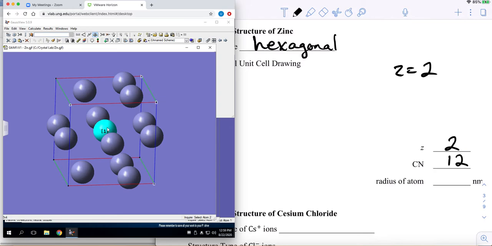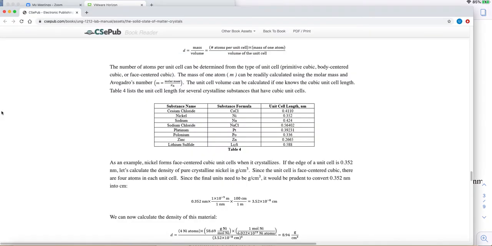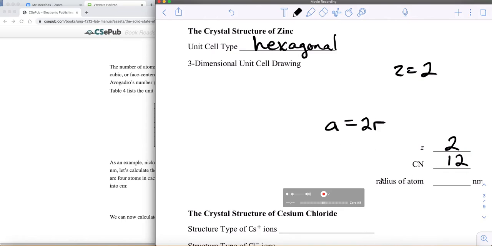And then the last part, the radius of the atom. It turns out that for zinc anyway, it's a little more complicated being hexagonal, but the general equation we often talk about for hexagonal is that a, your standard edge length, not the one that's the different length for the hexagonal unit cell, a is equal to 2r. And so the edge length that you're actually given in the pre-lab reading, if you look it up, there is an edge length that's given here. This is what you can use along with this equation for hexagonal to find the radius of your atom. And so you can find it using this.